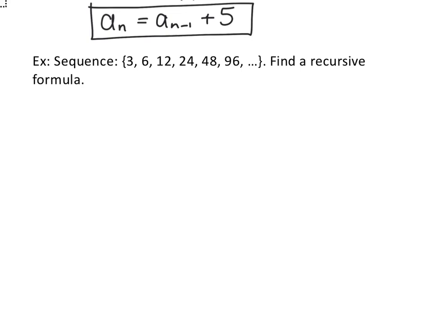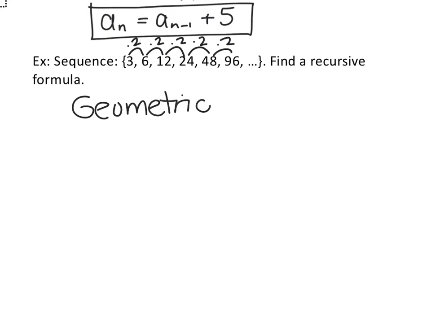It's not arithmetic. So now we're going to check geometric. Is there something that we could multiply the 3 by to get to 6? Yes, we could times 2. Does that work here? 6 times 2 is 12. And then you need to go through and check and make sure it works for every single one, which we have found that it does, which means that this one is a geometric sequence. It means it multiplies every time to get the following number. And we figured out it multiplies by 2.